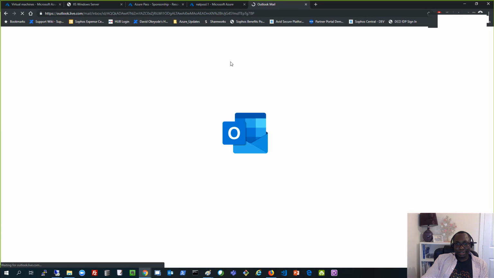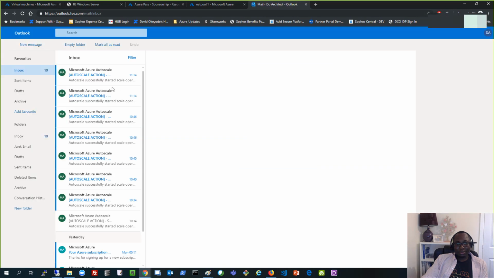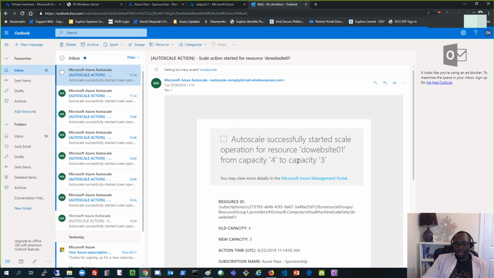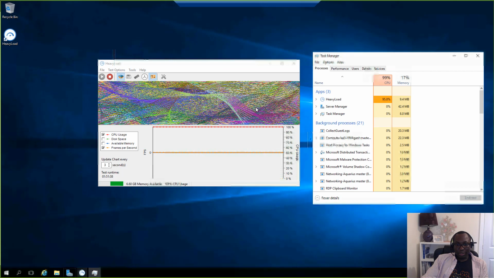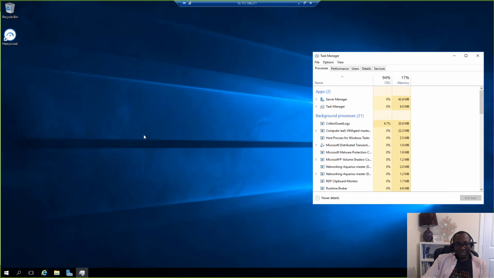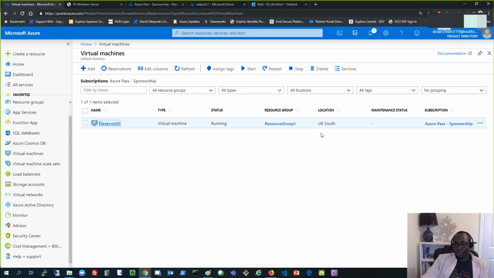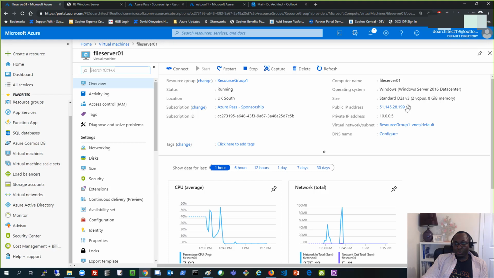And by the way, if you have a look, the auto scaling that I was showing you earlier, it probably sent me a lot of email. It scaled as much as it could scale. So I think I'm up to how many instances now? Yeah, I'm up to 3 instances now. So I think I need to go stop all of this now. And so let me go get the public IP, log in to this file server and show you how Azure File Service works and how simple it is, how easy it is.